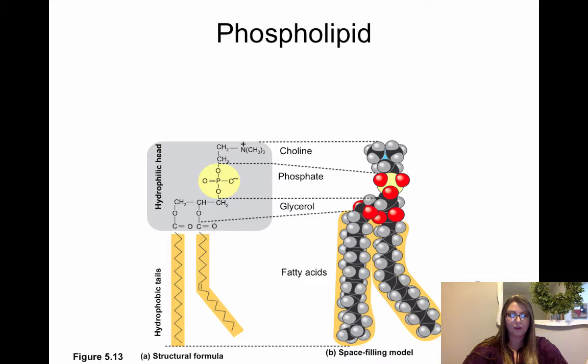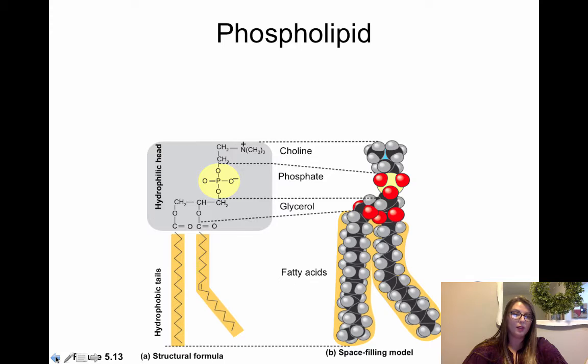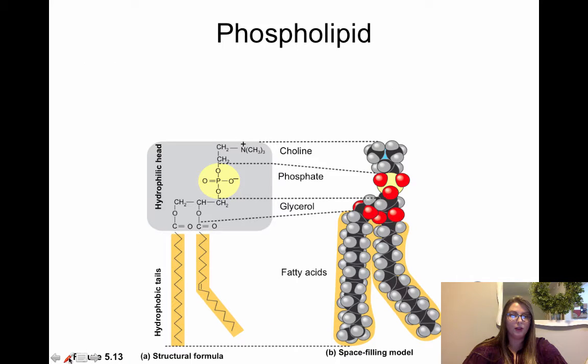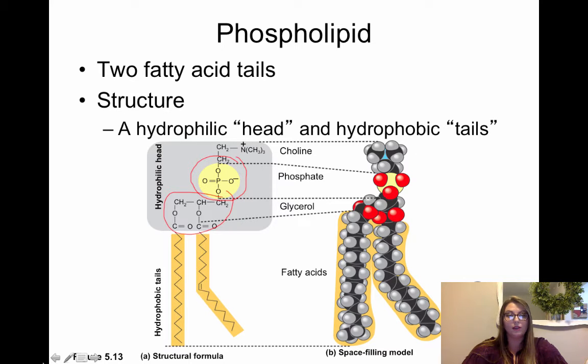So then we have our phospholipids, and phospholipids have two fatty acid tails, which we see here, and they're combined to a glycerol backbone. So we have our hydrophilic head, and you should remember hydro again means water, philic means liking. Our glycerol also has a phosphate attached to it, where that third fatty acid would normally be. We have a phosphate group instead. So when you see that phosphate group, that gives you a hint that you are dealing with a phospholipid. And then we have the glycerol, and then we have two fatty acid tails. Again, this head right here is water liking. And then we have our two hydrophobic fatty acid tails.